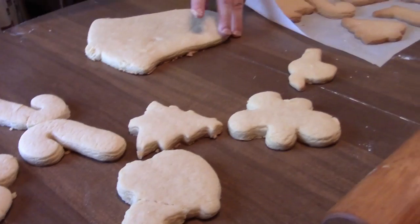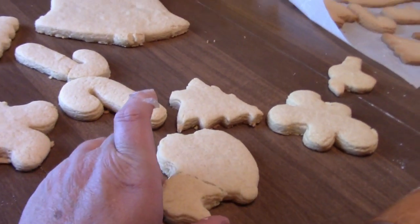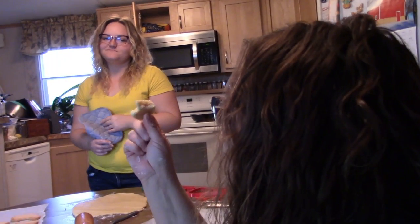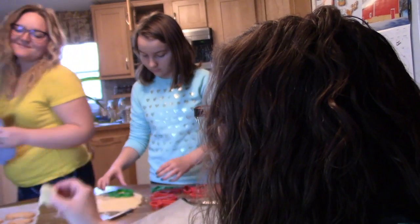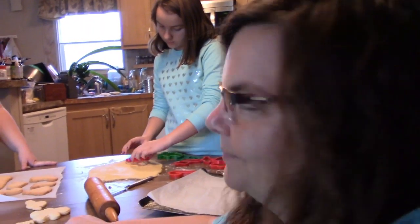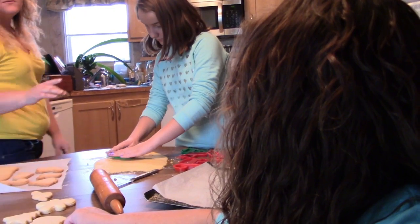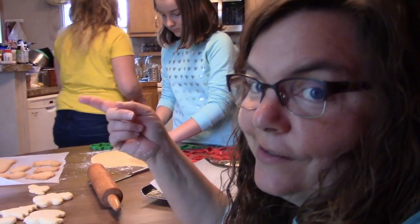Phoebe, you broke one! Well, since you haven't found it, we'll just leave it. I'm gonna eat it. Frosty can fix it, Mom — you can cover it with frosting. But it looks so tasty. We could split it three ways. I'll wait and be patient. It's a lot easier to cut them out now too. Always sift your flour. Always sift!